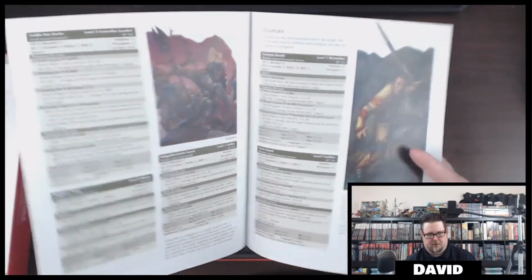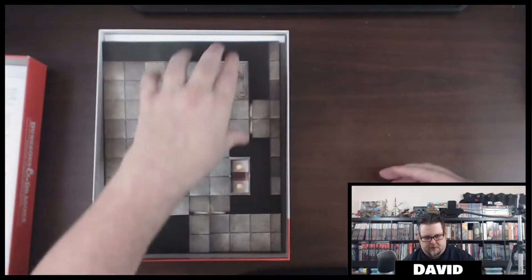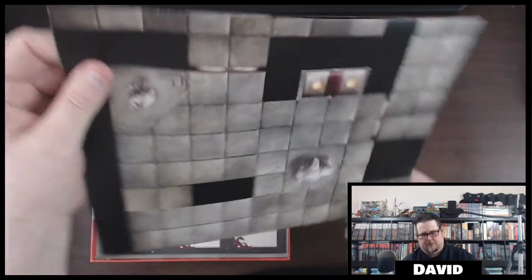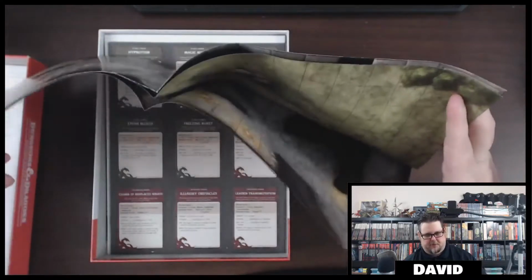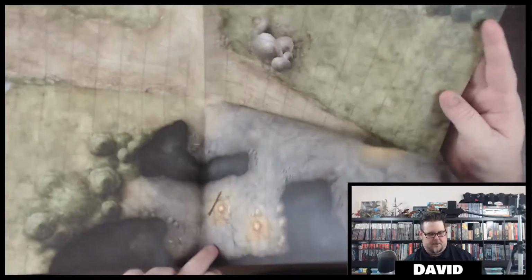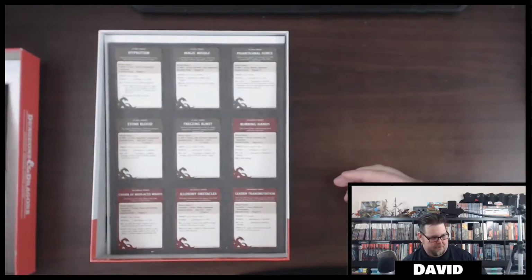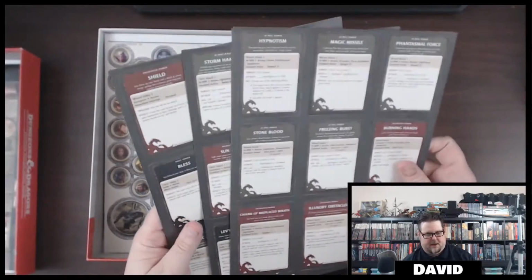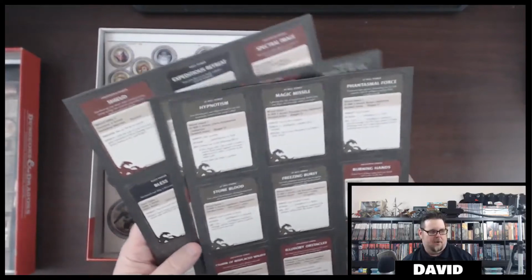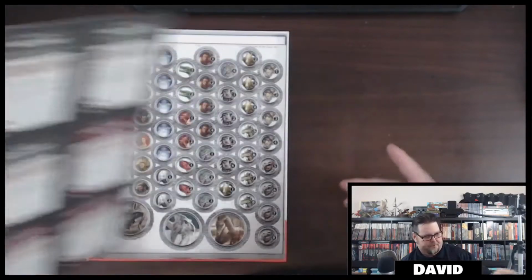And the stat blocks are super easy to read once they were kind of redone in 2010 or 11, whenever they decided to do it. Nice, beautiful double-sided map. You can use this for any game too. It doesn't have to be just this adventure, the Twisting Halls. And then they give you cards for the different magic items and your powers and stuff. So yeah, that was pretty nice.